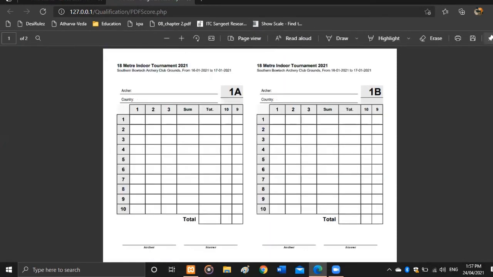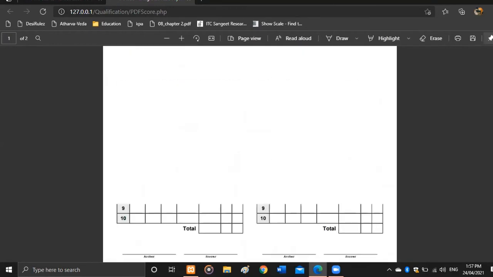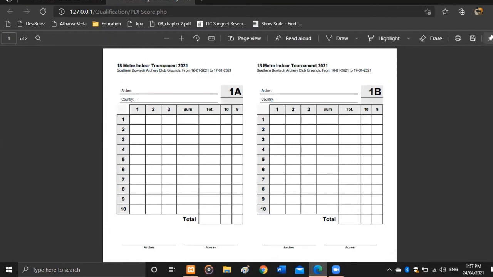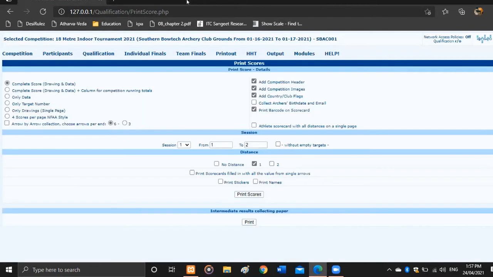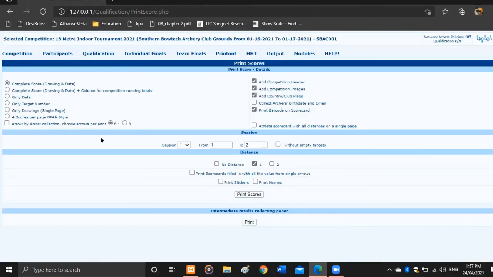Okay, right, scroll down. So it has no names there because probably they haven't been assigned a target yet. Yeah, I didn't put them in yet. But that's okay as well, because sometimes you may have a tournament where you just want this printed out and people can write in their information. So that's an option as well. You don't always have to have it on the sheet.